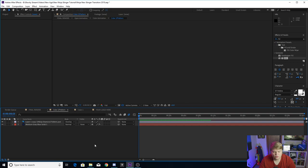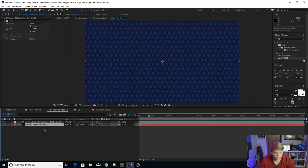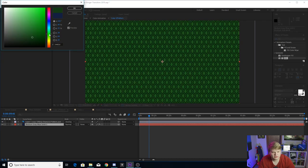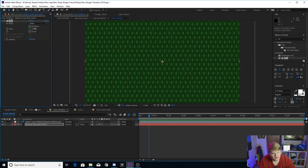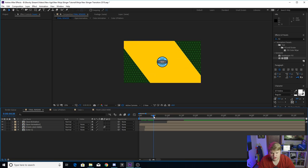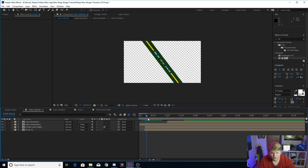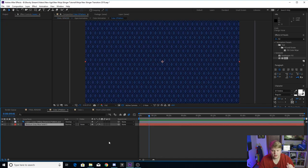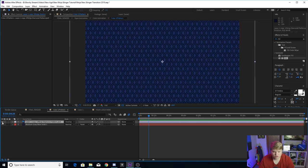Now if we go to color 2 slash pattern, we've got the same thing. You'll see we've got a blue solid here, and if we click on that, go up to effects controls, you've got the dark blue color that you can change to whatever you want. So if we change it to a green, you'll see that the whole pattern changes. And if we go to final render here, you'll see we now got a green pattern that moves across the screen instead of a dark blue one. Everything will auto-update for you — it's really awesome. I'm going to Command-Z that to change it back to Ninja's dark blue. One thing that is cool is that you can also change the pattern here. I chose a pattern that was very similar to what Ninja actually uses, this diamond pattern here. But you can just come over here to this Photoshop layer, and either delete it, turn it off, or even bring in your own pattern if you wanted.